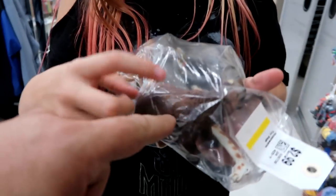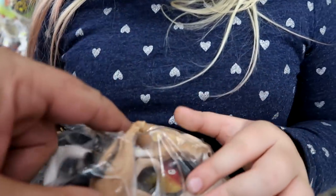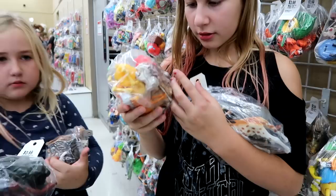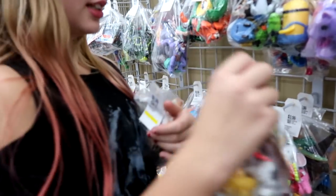Hey guys, guess what? We're at the secondhand shop and we found tons of Schleich. What did we find? I found a Schleich grizzly bear. Schleich grizzly bear is in there. And like most of Schleich is in here. Yeah, Schleich rider, Schleich pony, Schleich cheetah. I think this is Schleich too. We'll show you them when we buy them. We are searching for Schleich and it's hard in these little bags. Hard to see for me anyways. I can spot a Schleich if I look.